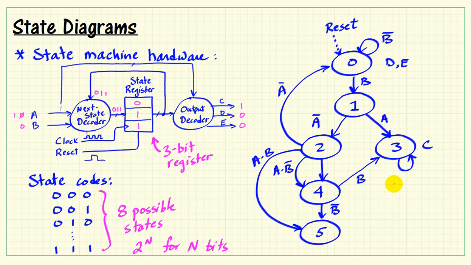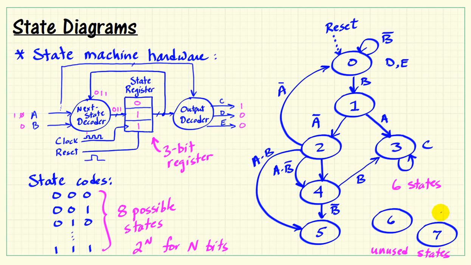Now you'll notice that we've got a total of 6 states, and I think I'll stop drawing states at this point. But for 3 bits, we have a total of 8 possible states. So that suggests that we have 2 unused states. These are states 6 and 7. And let's consider some of the possibilities here. Now imagine that each one of these was outfitted with a self loop. Is that a good idea?